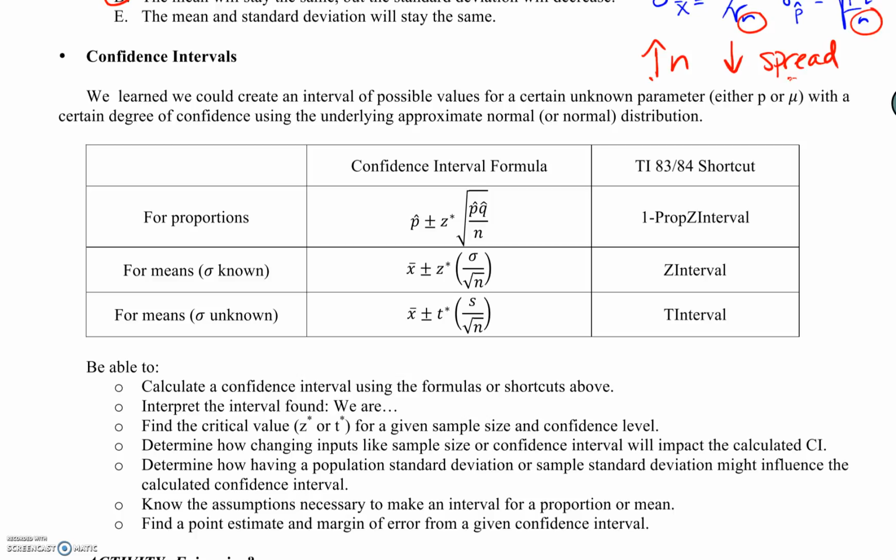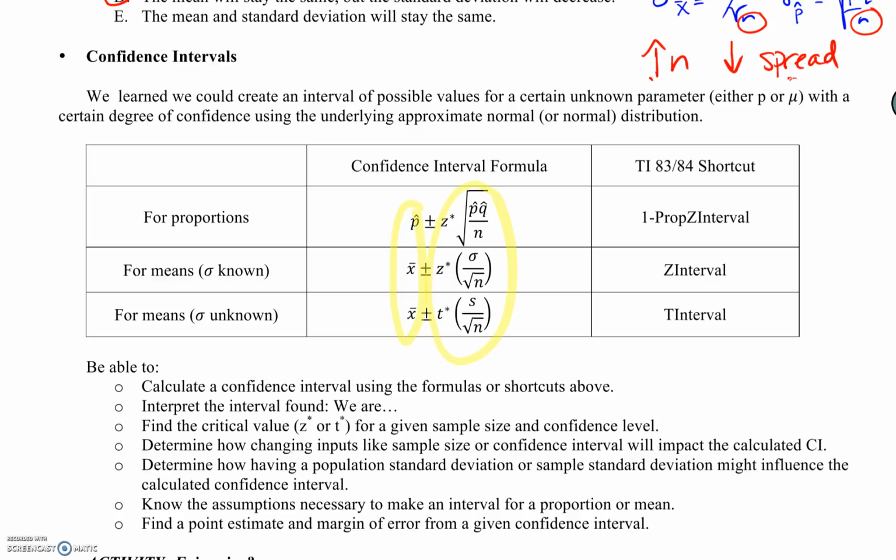A confidence interval gives us a range of possible values for the true population, either proportion or mean. So we're going to use a sample value, say that's a pretty good guess, and then we're going to add or subtract a margin of error to get what that guess is. So all of these confidence interval formulas involve 2 pieces. We have our point estimate, the value at the middle of our confidence interval, and that is just if I'm trying to guess at the real mean, I'm going to use the sample mean. If I'm trying to guess at the real proportion, I'm going to use the sample proportion. And then the second half of the piece, we add or subtract. This is our margin of error.